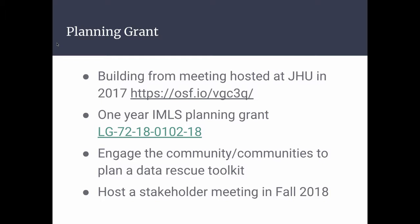And it happened in response to what Katie's describing, where all these events were hosted around data rescue that gathered data, but then the question becomes, what's next? How does this become sustained? There's really well-documented information on how to host an event from folks like EDGI, folks at Penn, but how do people enter into this and sustain it long-term? And so that's what this meeting started talking about, this idea of a data rescue toolkit that would provide a centralized entry point for people who are interested but had different perspectives.